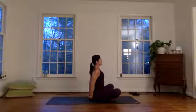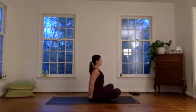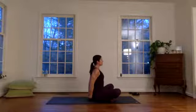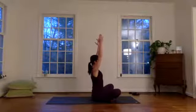Feel a broadness to your collarbone. Space throughout the heart. One more breath. Untangle your fingers, lift the arms all the way up, big inhale. And we're going to twist.